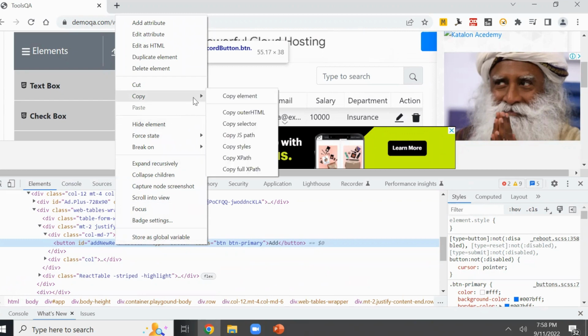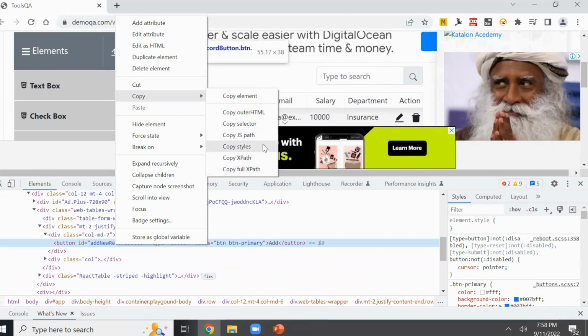So I'm just going to right click on this element and we have a couple of options over here. We can go to copy, and here we can copy the element, we can copy element's outer HTML, we can copy CSS selector, we can copy JS path, we can copy only styles. So we have different options here, right? And we have copy XPath and copy full XPath.